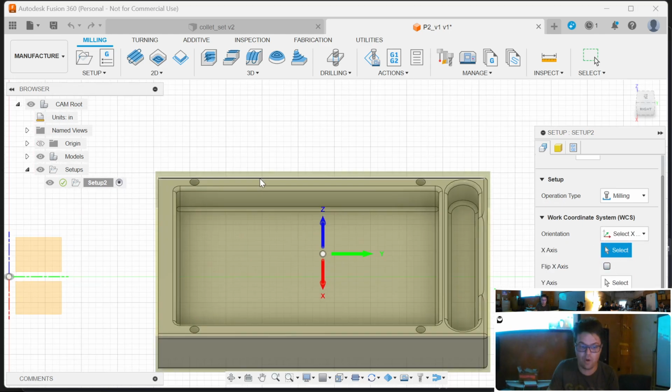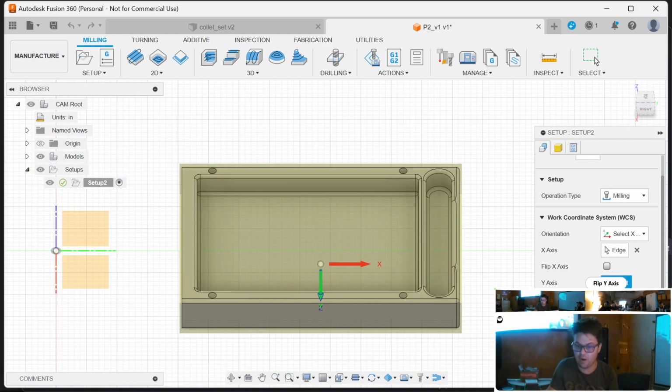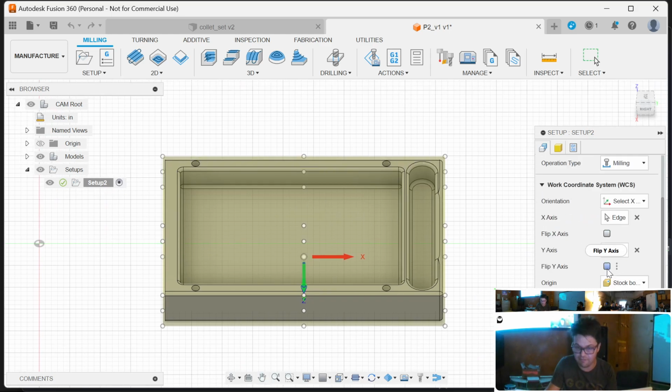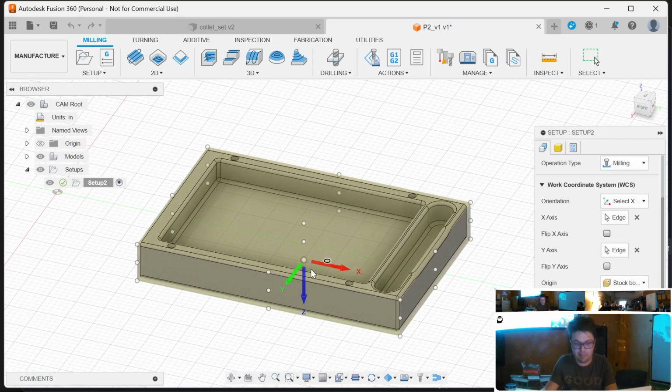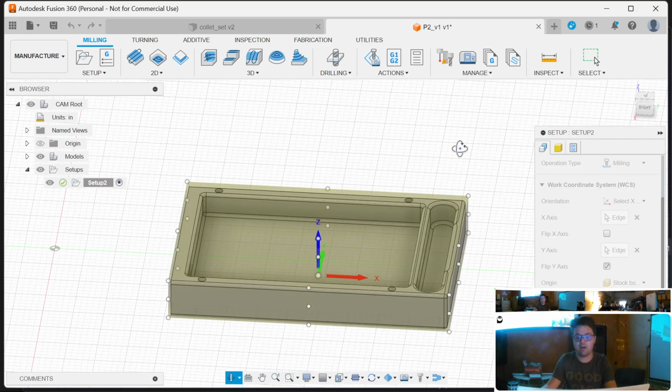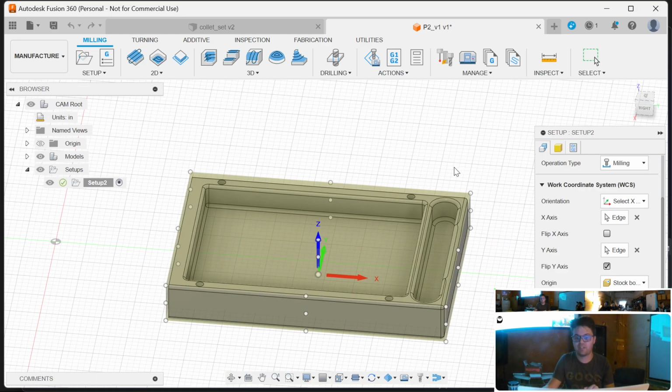I'm going to click somewhere on the thing, which is where I want the X axis to be. I'm going to click somewhere on the machine where I want the Y axis to be. And then I'm going to go over here and say flip Y axes because it made Z point in the wrong direction. So if I click flip Y axes, now X is to the right, Y is away from me. That is how I want it set up in the machine for this operation.